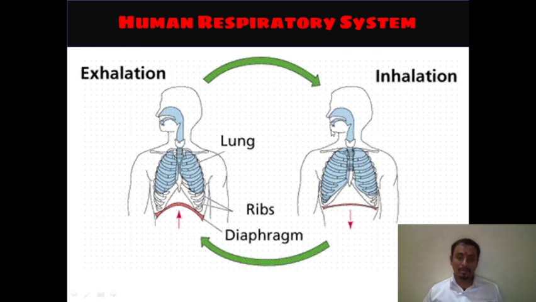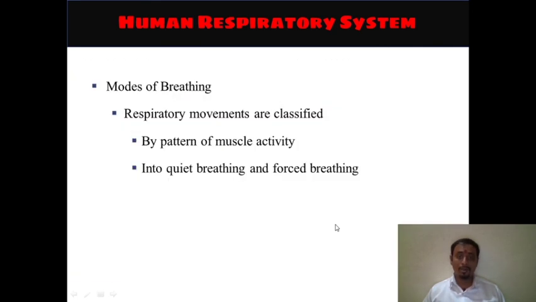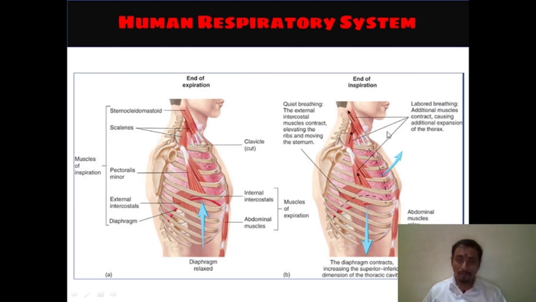Okay. So the inhalation and exhalation is shown here, and how the lungs contract or expand is also shown here. The diaphragm position is also shown here during inhalation and exhalation. As you can see, the lungs generally contract while exhaling, and the diaphragm goes upward. But during inhalation, the lungs expand and the air goes inside, due to which the diaphragm goes downward, according to Pearson's biology book. Then let's see the role of different muscles as shown in Pearson's biology book.